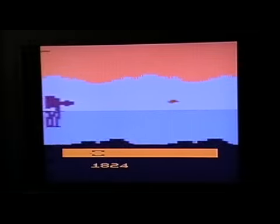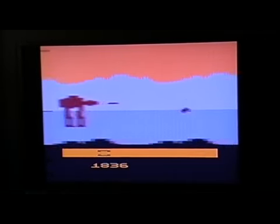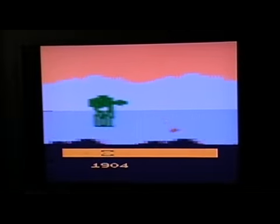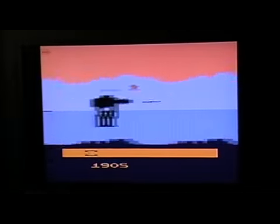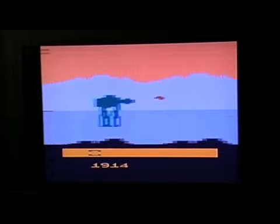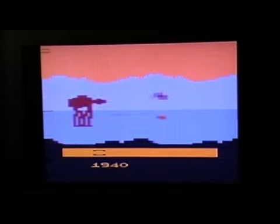Again, like I said, it's a challenge, and yeah, I just died. And it's typical of the Atari 2600 games. It doesn't end until either you die or, in this case, the Empire makes it all the way to the right side of the screen. Now, if you notice on that little radar at the bottom of the screen, the new walkers always spawn at the left end of the screen.